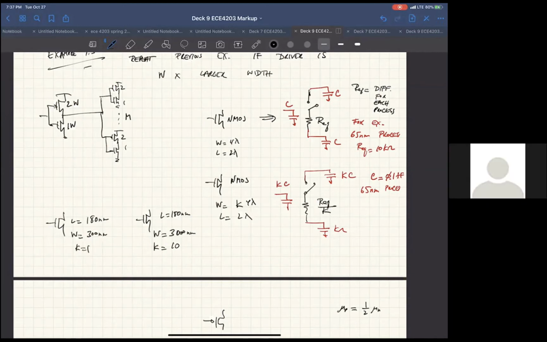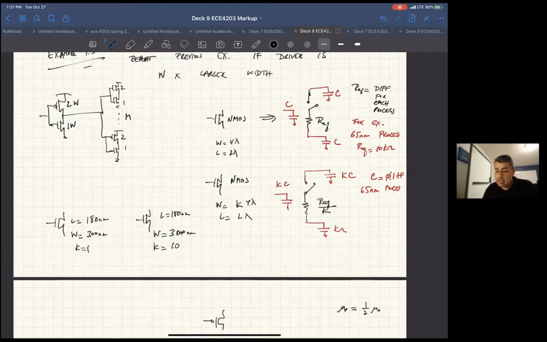Oh, okay, so it's just a scalar. It's a scaling factor, yeah. So what we're saying is if you scale the NMOS so it's K times wider, its resistance would go down by a factor of K, so it would be pumping out K times more current.